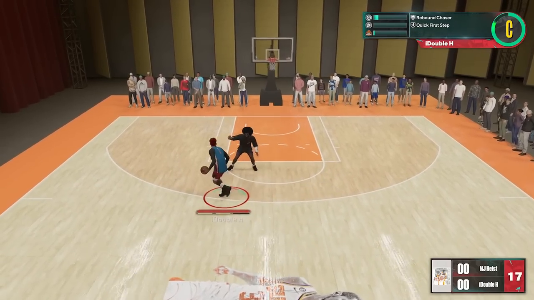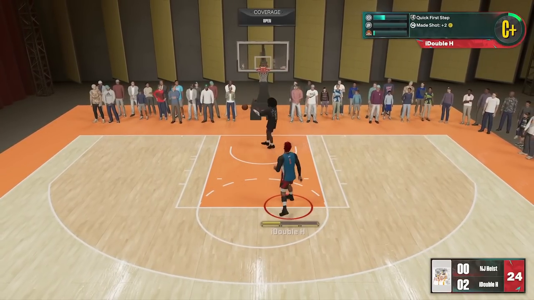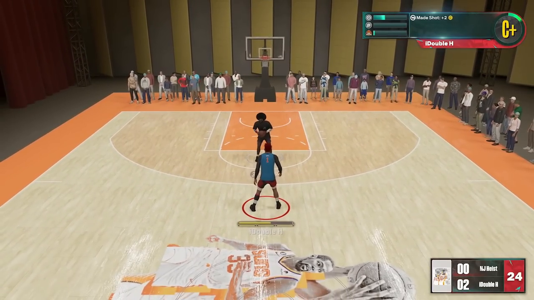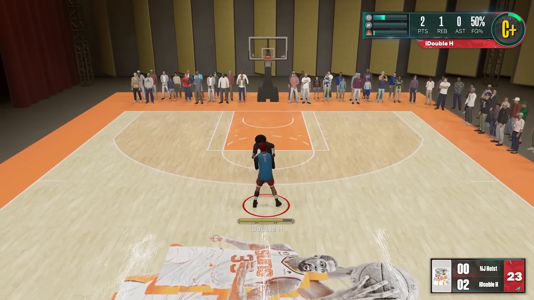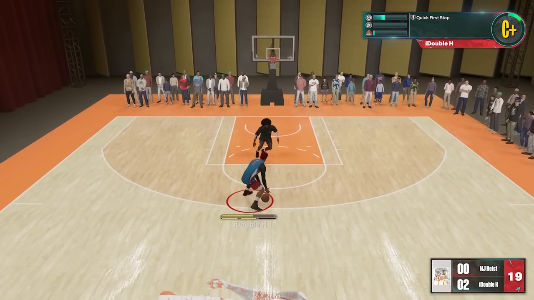All right, 26 dunk. Come on, we have an 80 layup though. I wouldn't mind if I had to delete this build. This build sucks, but I'm going to try to win. I don't want to delete it for no reason. This build is horrible, though. It's not ready.